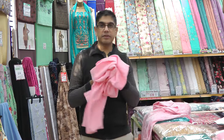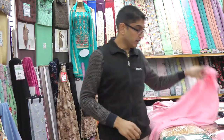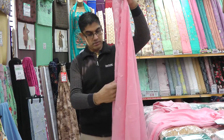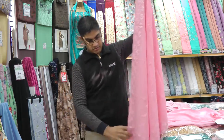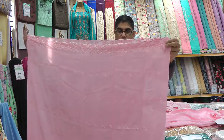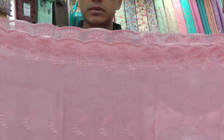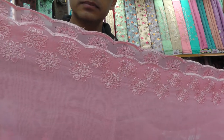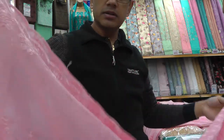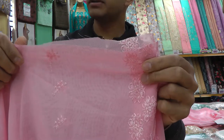The shalwar is plain French crepe — nice, soft, easy-to-sew fabric. The dupatta is also embroidered; it's got the scallop edge on both lengths and also embroidery on the edge and in the middle. Nice suits, ideal for the spring and summer season. The dupatta is not finished, so the ends will have to be hemmed.